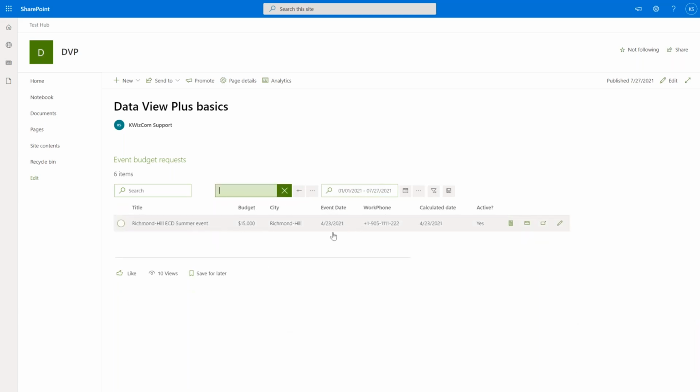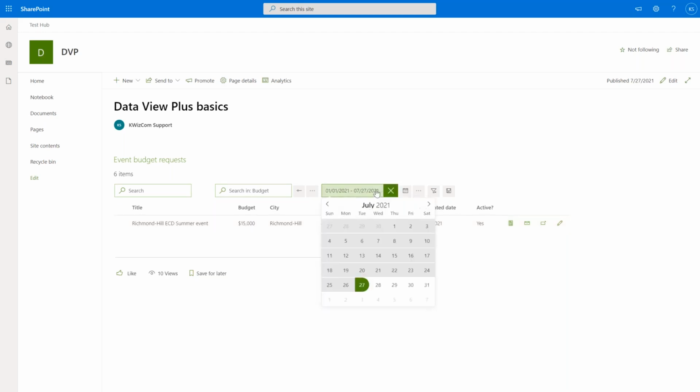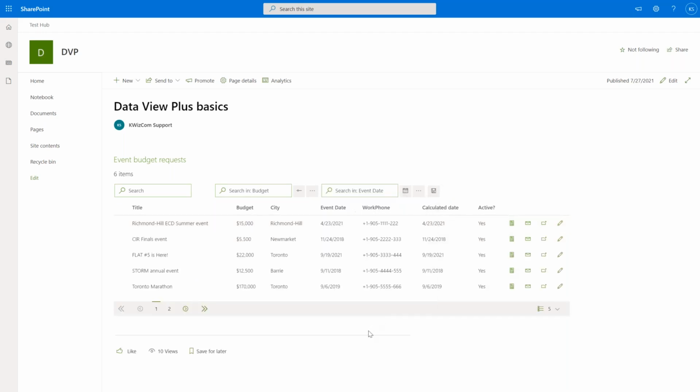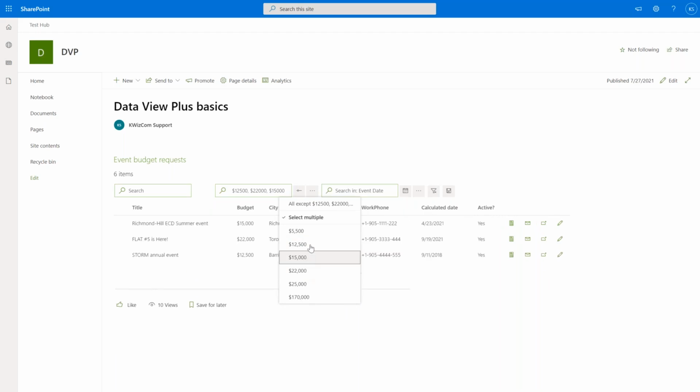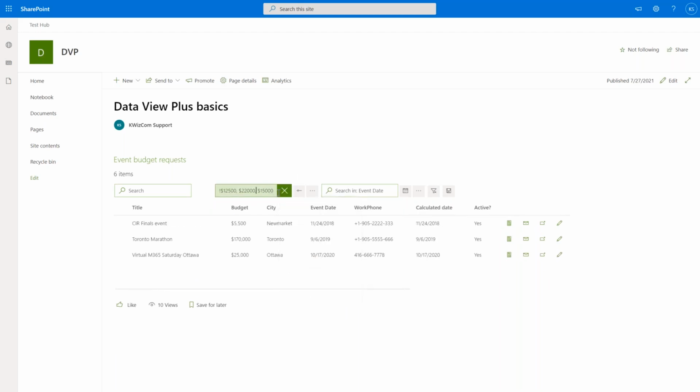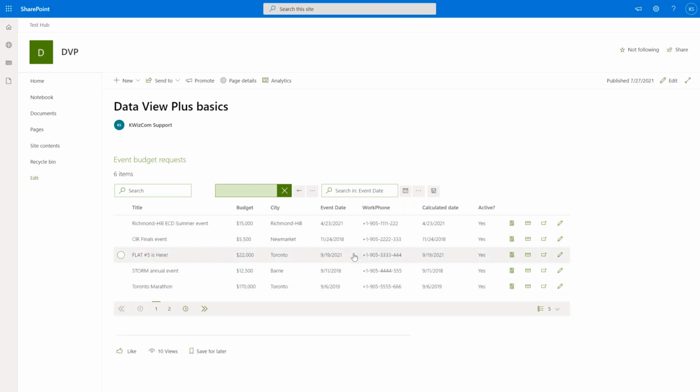Okay, so we have one event. It's not $20,000, so that's why it wasn't shown until I removed the budget filter. So this one takes place in this date range, okay? And of course, you don't have to select just ranges. In any of the filters, you can select selected options or multiple selected options, or maybe all except selected options. So you really have all the flexibility to configure this filter.